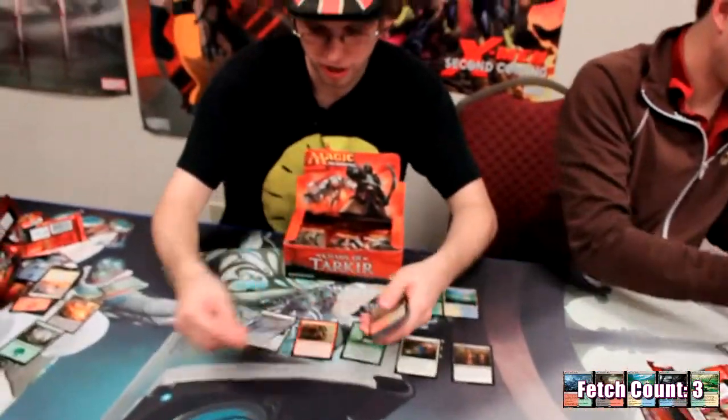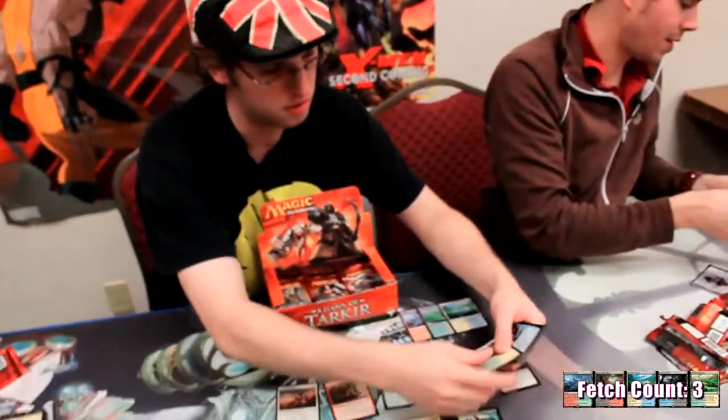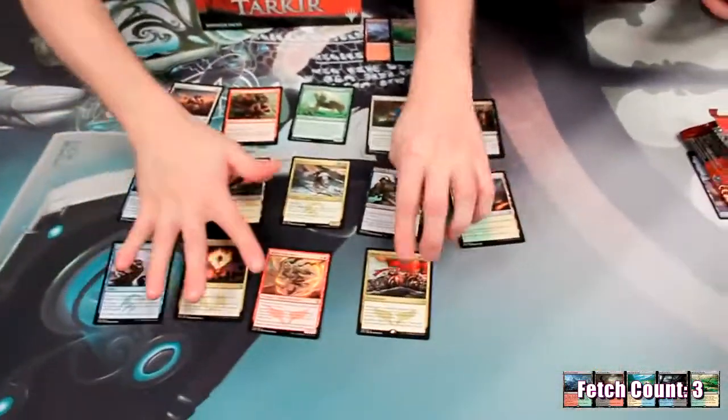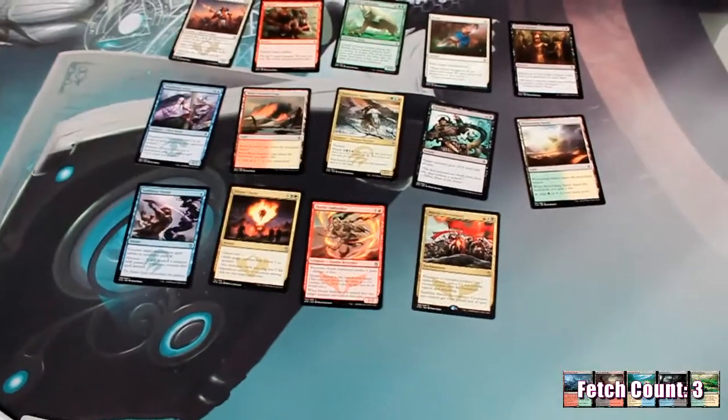All right, what are we on? Pack like 8, 9, 10? I don't know. Something like that. Sure. We got a charm. We got a pretty solid rare over there again.